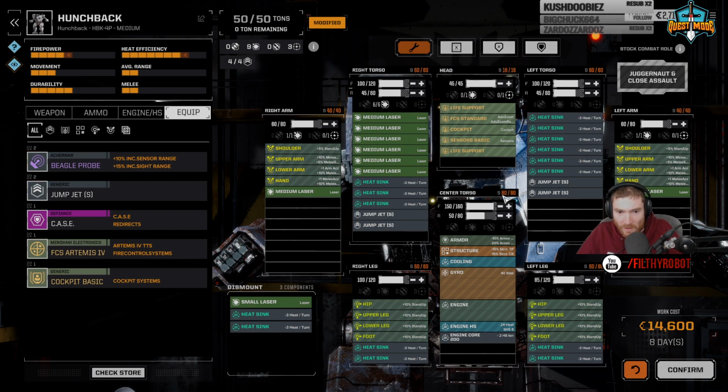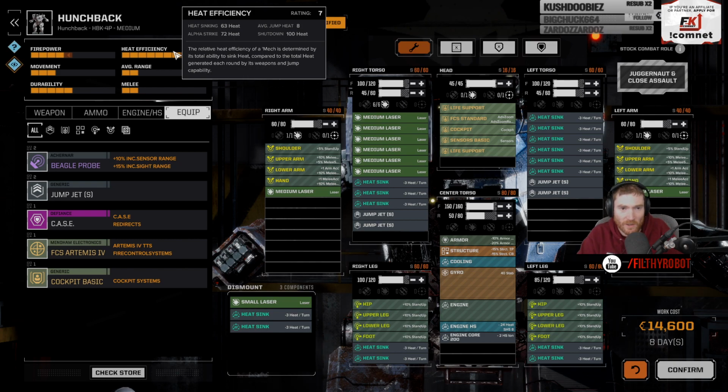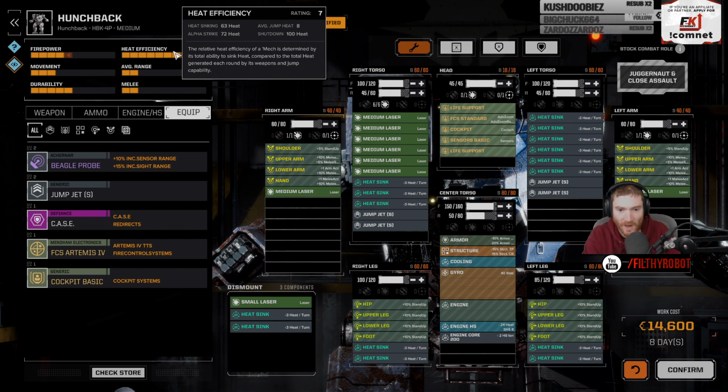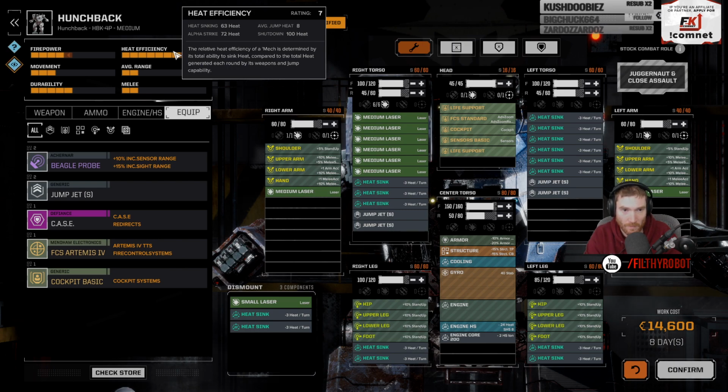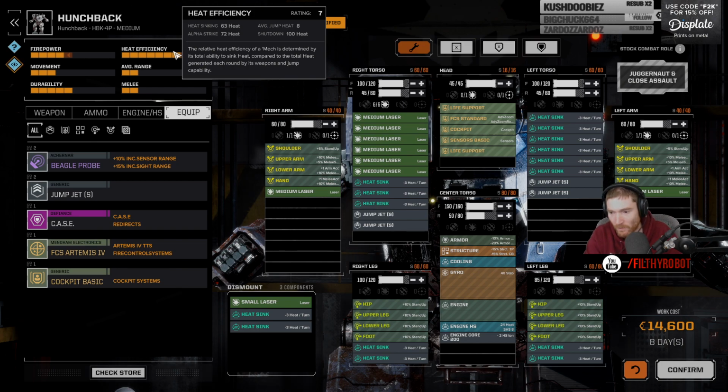Okay, but let's say we run in this right now. What's the heat efficiency like? All right, Alpha Strike's generating 72. We cooled off a little bit by not using the light lasers. But an Alpha is what we're using every single turn on this. Heat's 63. So we will overheat slowly, but not that. I mean, we got a lot of turns of fighting out of this. If we're upping 9 heat per turn, and the jump heat's only 8, that seems fairly reasonable.